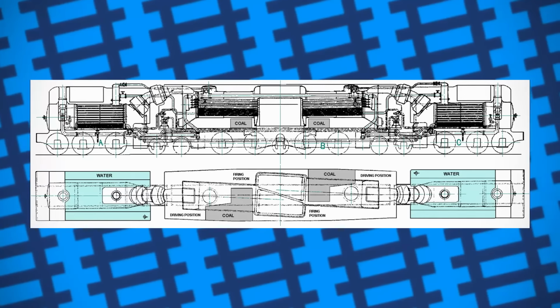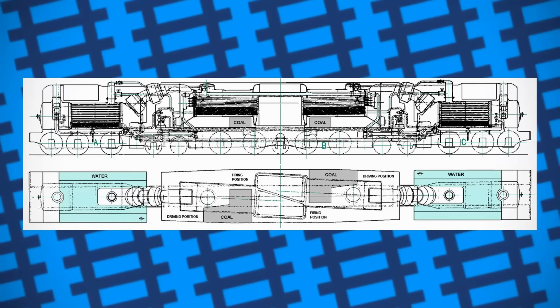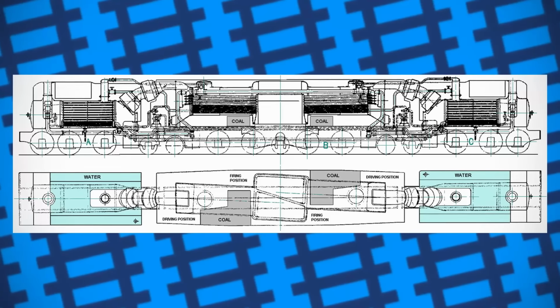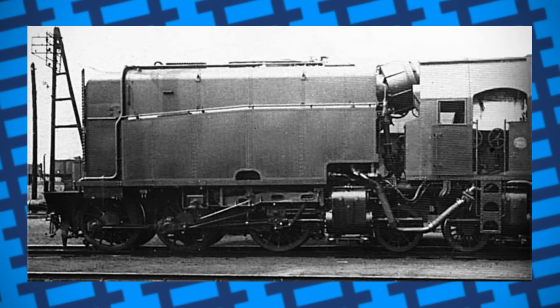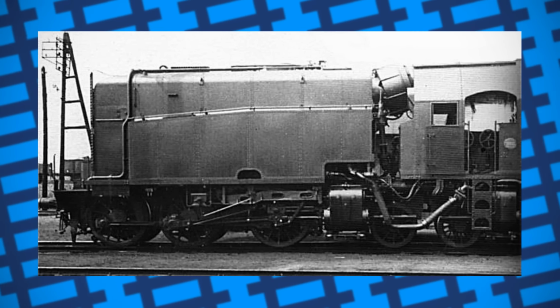The coal was stored in bunkers on one side of each boiler, and the boilers were positioned so that coal would fall under them to the fireman's side of the cab for easy access. The engine also had a driver's cab at either end of the main body to provide the driver with an easier time seeing ahead. On top of this, the boilers had a unique system of their own, this being an early version of the Franco-Crosty boiler design.